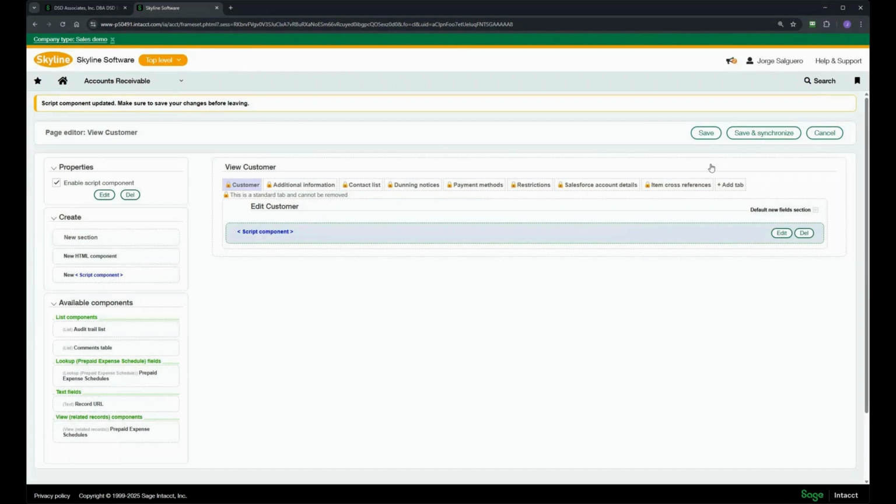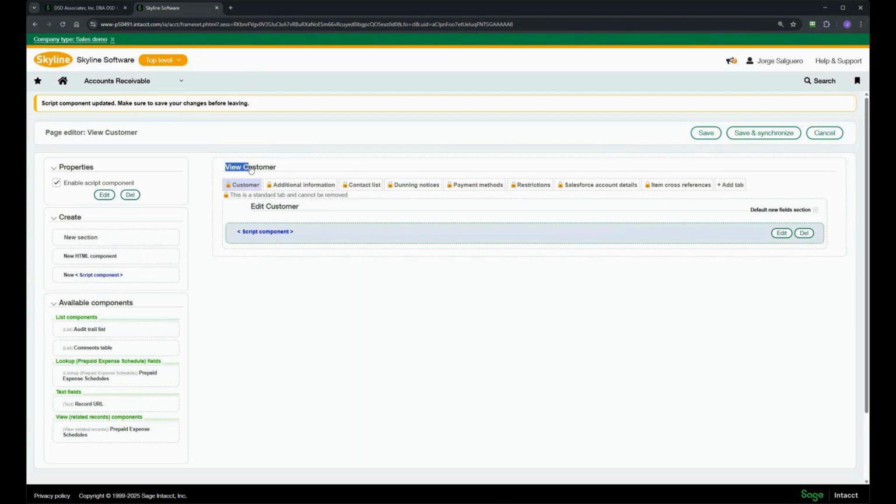There's a difference between save here and save and synchronize. Intacct allows you to save this particular script for where you were when you accessed the Edit this page functionality. So we were in view customer. You see here, this is view customer.